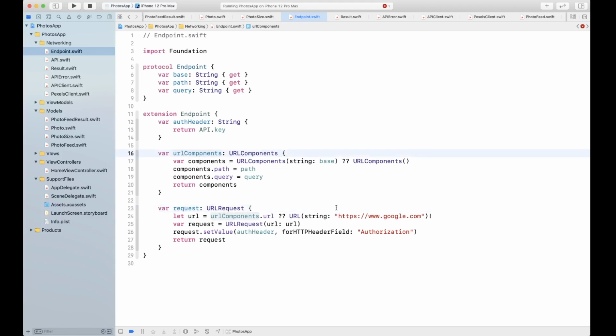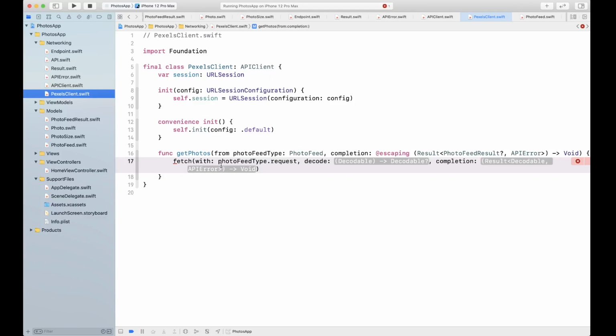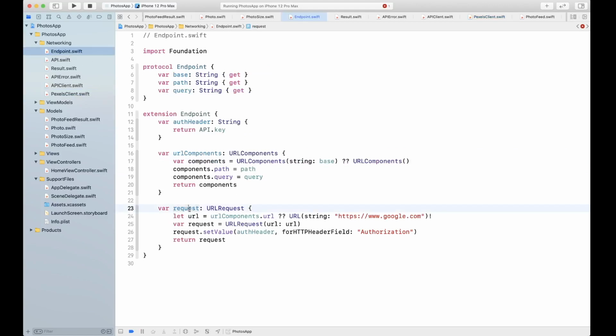Now, URL component uses these base, path, and query to construct the URL itself, and this request is the one that actually creates the request for you. So right here in the Pixels client, we are saying photoFeedType.request.